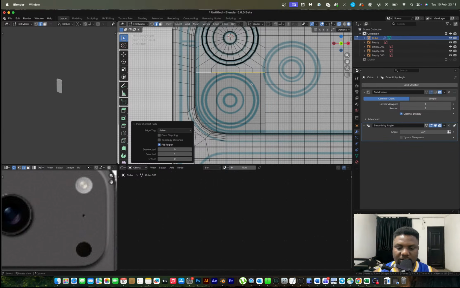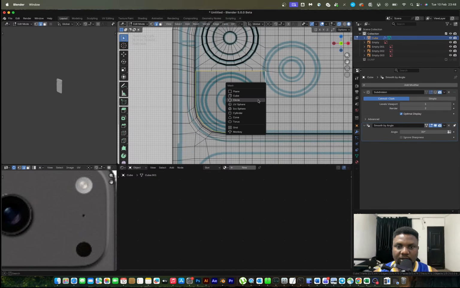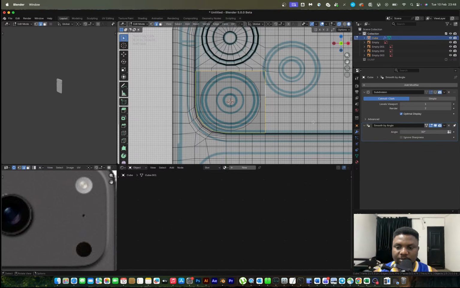I'm going to select this. Select the loop again, bring cursor to selected. I'm going to bring in a circle, place it on the view, but then I don't know the amount of vertices here. Let me count and hope it's 21. 21, so it's 21, thank God.